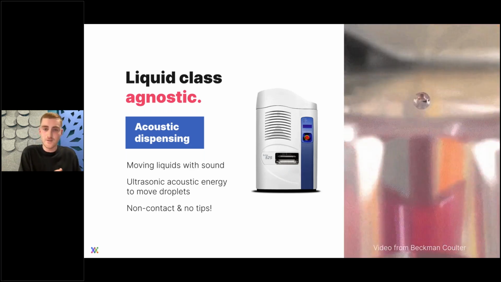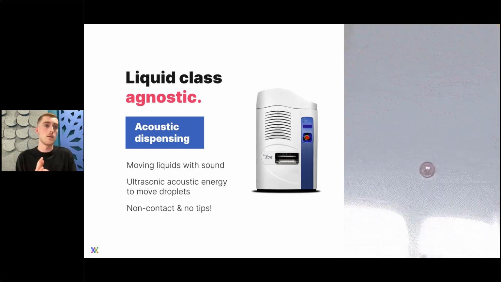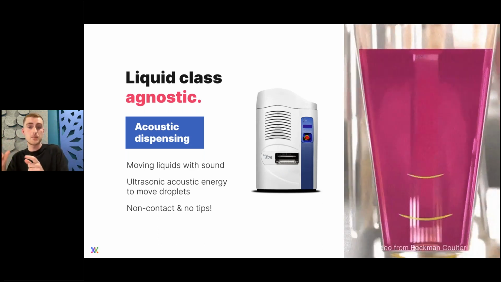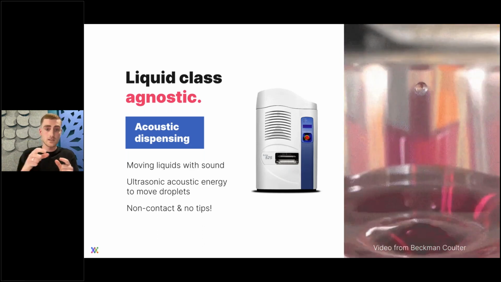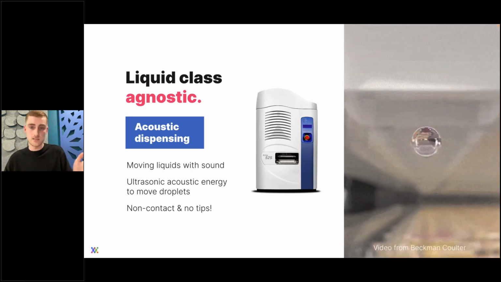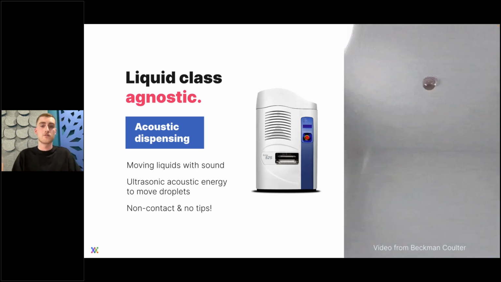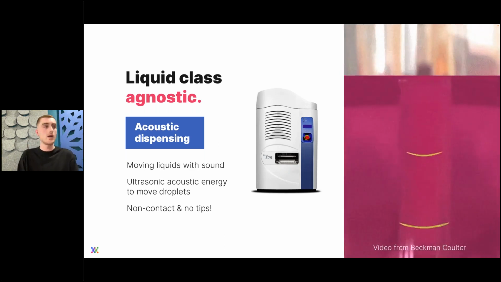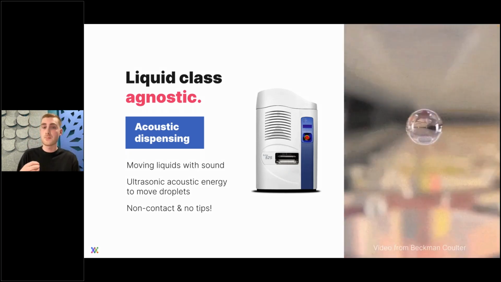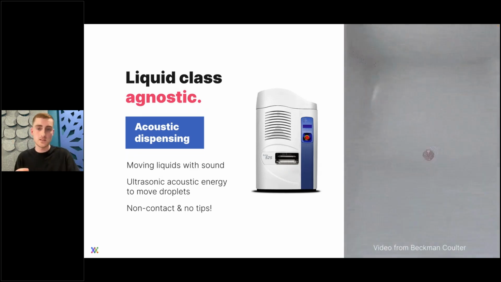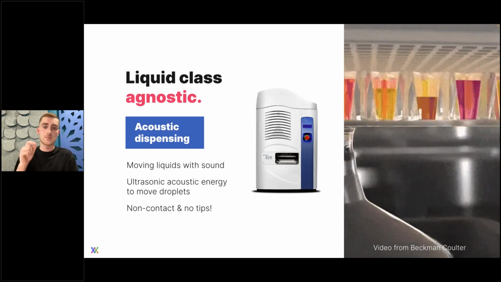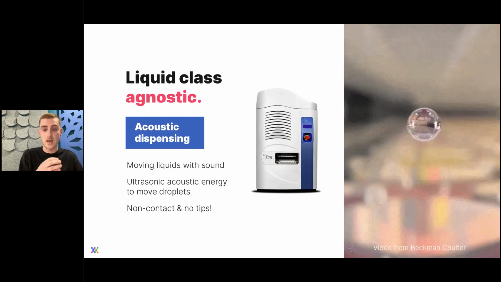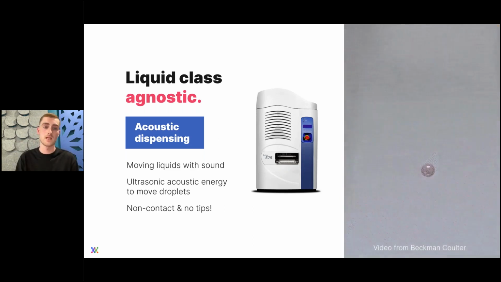But Beckman say this device has dynamic fluid analysis. What this means is that it can adapt to liquid properties on the fly. So it can simply adjust the acoustic energy that it requires for each liquid transfer without any human intervention. So this eliminates the need for a liquid class, but also treats every liquid independently. So before, when you had, I don't know, a glycerol liquid class, it might be 10% glycerol, so maybe it's not appropriate for 20, 30%. This device adapts its dispensing method based on the actual liquid that's in the well. Frankly, it doesn't care what's in the well, because it uses that bespoke setting every single transfer and adapts it.